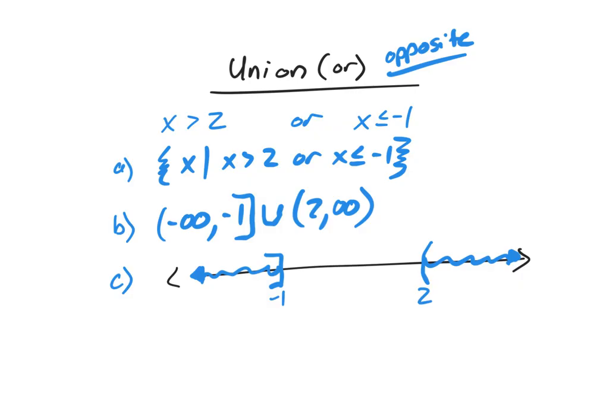Same thing for ors. Okay, but here's the difference about or. We're saying anything less than or equal to -1 is going to work. But it doesn't have to work for both. Like here, -2. -2 is not bigger than 2. Doesn't have to be. It only has to work for one or the other. It is less than or equal to -1, so it works here. A number like 3 doesn't satisfy this one, but it does satisfy this one. Okay? So when you think an or and you're checking it, it only has to work for one or the other. Doesn't have to work for both. So you have a lot more options, usually, when you have ors than when you have ands.